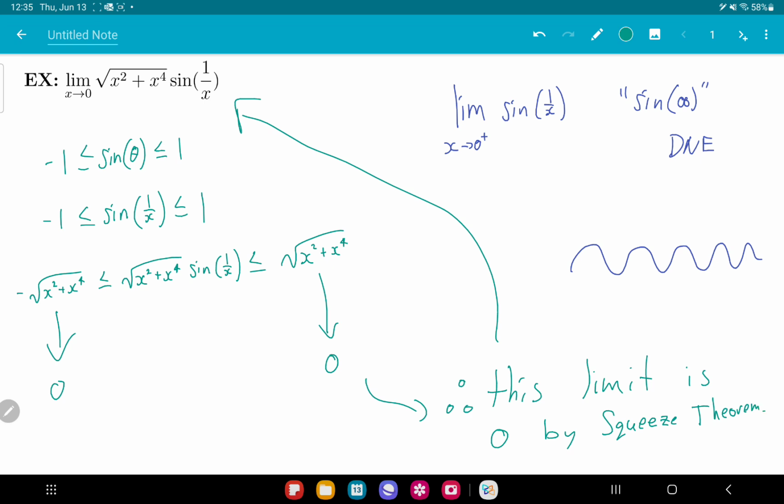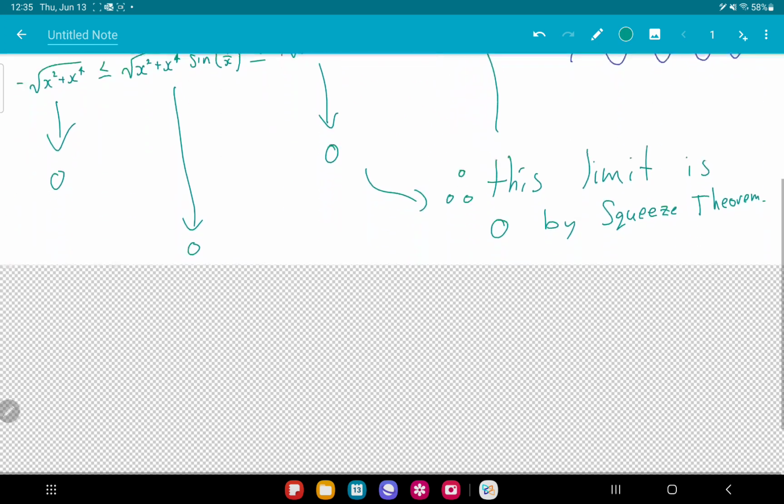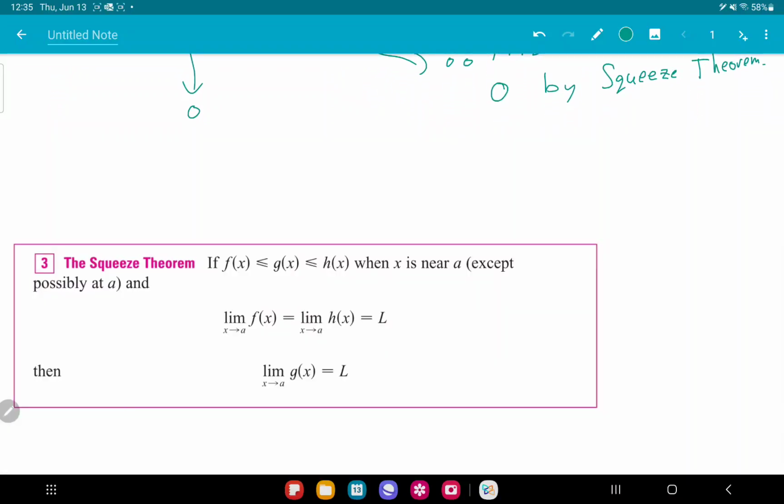Okay, so what we argued was that our function is between two things, and those two things are both going to the same limit. That's key, right? So my limit is smushed in between them, and it must also be 0. Okay, so hopefully that makes sense. To formalize this, I will now state the squeeze theorem, and you should copy this into your notes. So yeah, copy that in.